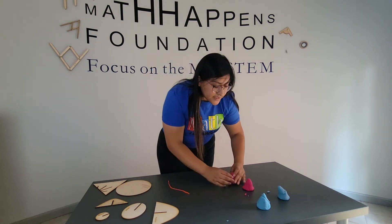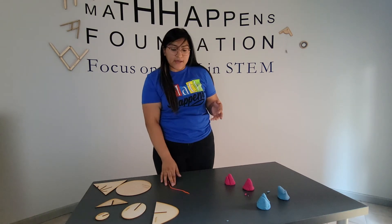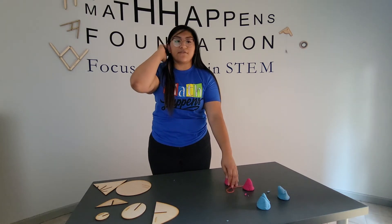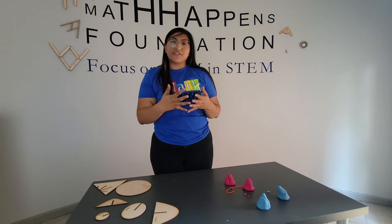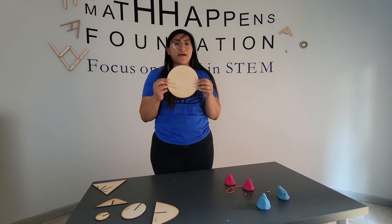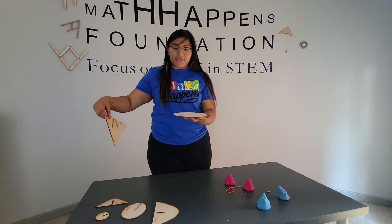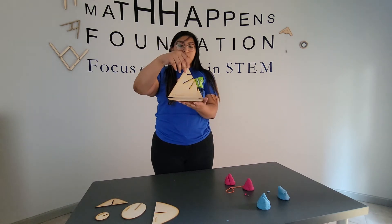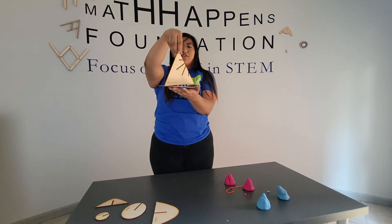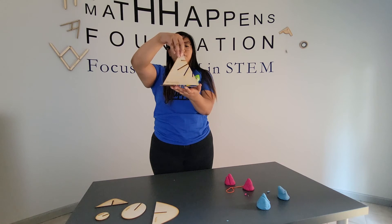This is how you can demonstrate cutting conic sections with Play-Doh and string. You can use different materials — you don't just have to use string. But that's just the safest way to do it. We also have a wooden set of conic sections. The way our wooden set looks is like this — we want to imagine this is my cone. If I were to spin this triangle, it will create that cone shape.